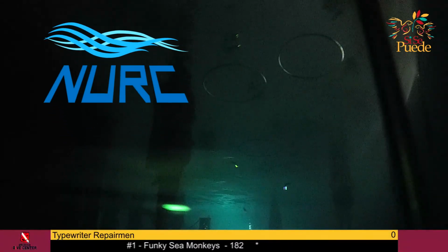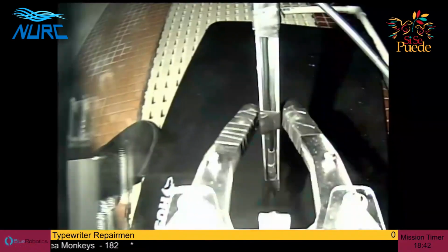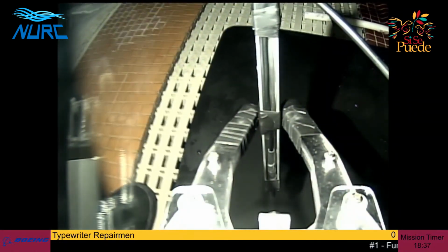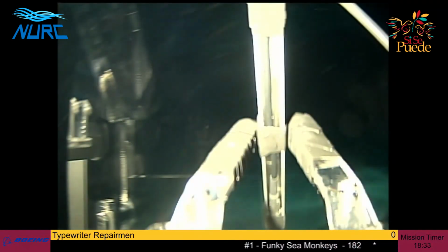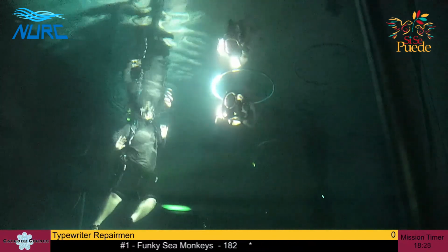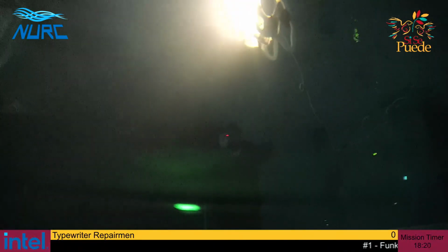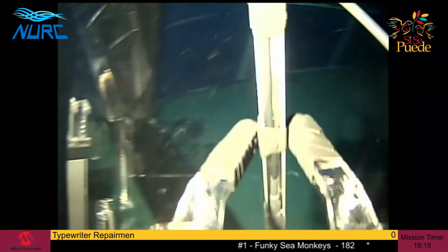Teams are, of course, free to add anything they want to within the scope of the rules, and you will see a claw mechanism that is holding on to what I believe is either a temperature probe or the communication lines. They are starting the mission. And that ROV is moving with a mission, heading towards the tunnel. It appears as well, or possibly towards the volcanic vent if that is a thermal probe.